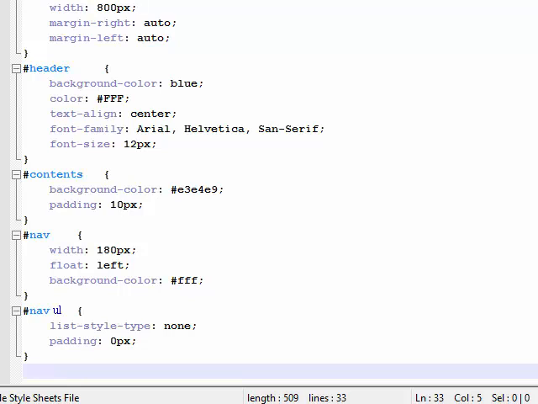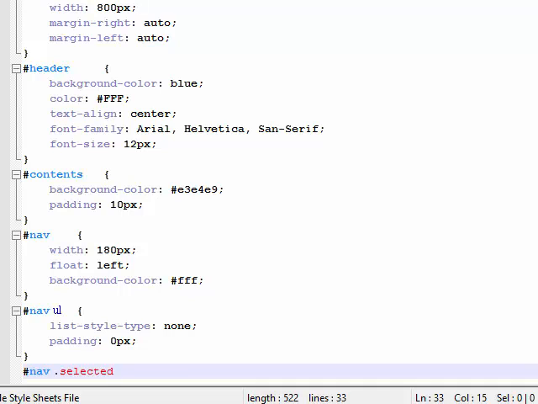Finally, remember we added a class called selected for the page that the customer or the consumer is on, and we want to add some formatting to the text of our list to let them know that they're actually on that page. So we're going to do that right now. So again, we have to tell it exactly where we want it. So it's in nav, it's in the unordered list. I'm sorry. It's the class selected within my div nav. So that's the selector I want.